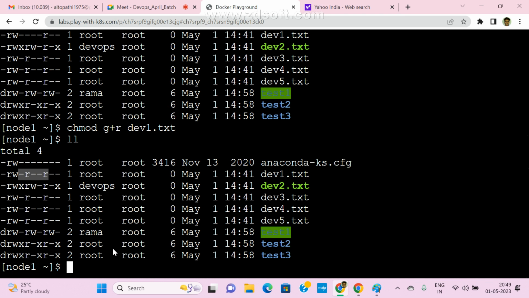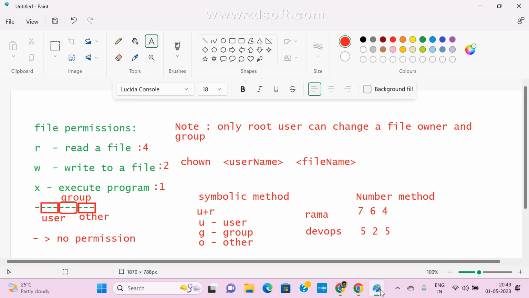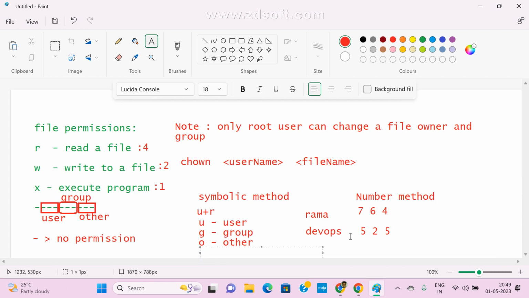If you want to add, remove or set in symbolic mode, we can use u for user, g for group, o for other. And in the same way, plus for grant. Next, minus, that means hyphen.